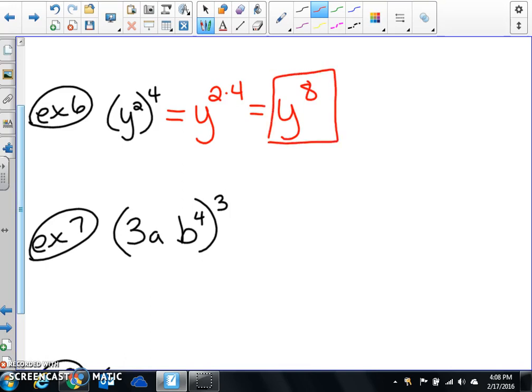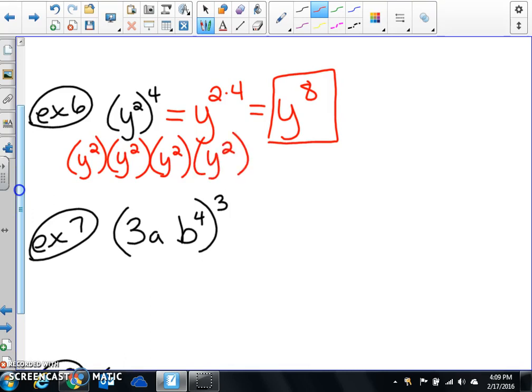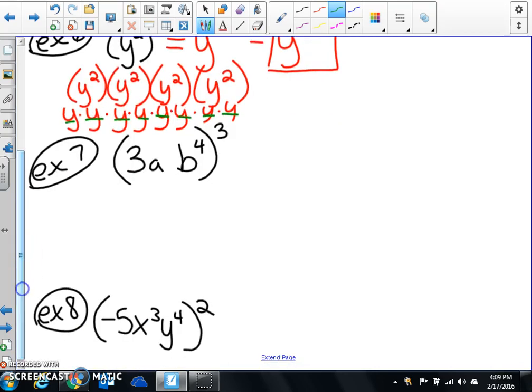And now, once again, the reason of this is, so y squared, it's saying y squared 4 times, right? Because sometimes you just have to stop and think, what is it asking me? So this is y squared 4 times. Y squared is the same thing as 2 y's. So now, if I just count them up, I have 1, 2, 3, 4, 5, 6, 7, 8 y's. So that's y to the 8th. All right, if they've got a lot happening, as in it's more than just one variable, you need to break it up.